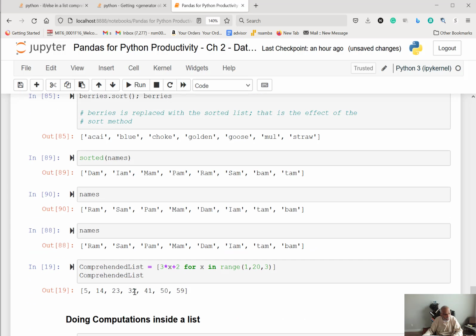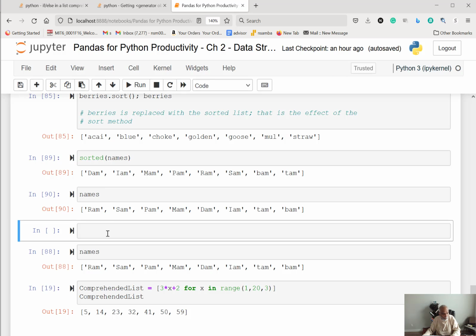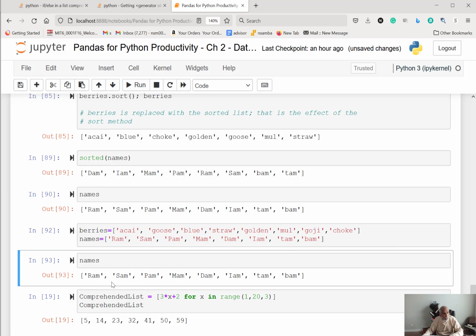I'll go down here and run it. Now if I ask for names, it is not sorted order. Names are as given.